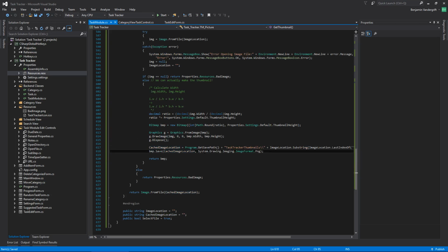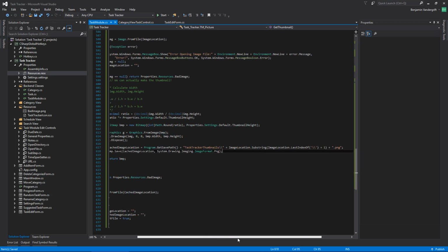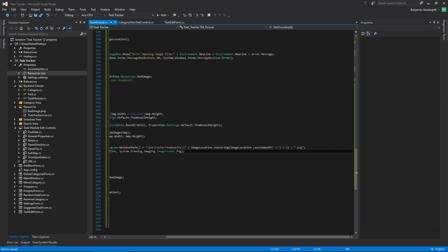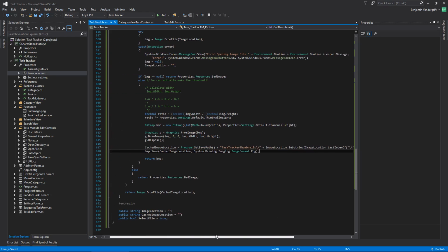Okay, so cachedImageLocation is equal to this mess. And then imageLocation. Yeah, so the full name of that image with our new extension on. So it might be something like image.jpeg.png or something weird like that, but it will be a PNG file.